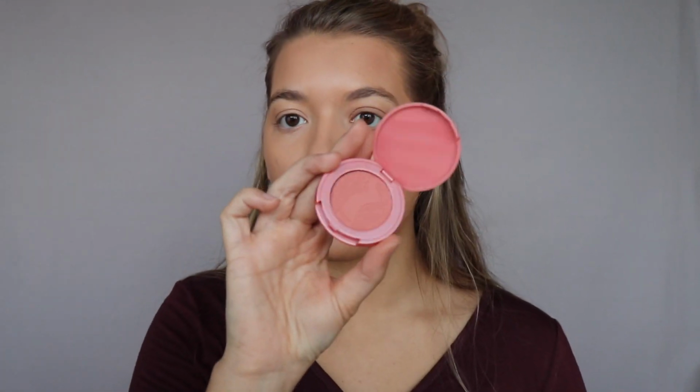Alright, so now that I am bronzed, I'm going to take this. This is another little mini size of the Tarte Amazonian Clay Blush. And I'm really happy about this. I have a full size Amazonian Clay Blush. This is their blush in the shade Tipsy, and I really like this blush a lot. So this is the shade, oop, I lost some plastic. This is the shade Quirky. This is almost a kind of bronzy look, like I'm starting to look really summery.